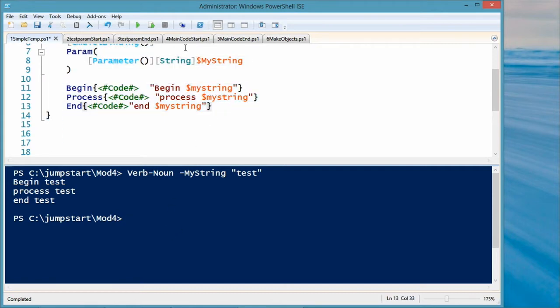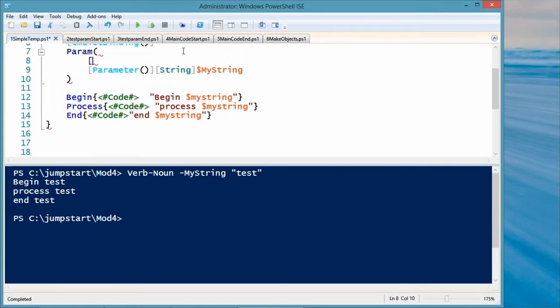But now let's do this. Let's say parameter, value from pipeline equals $true.